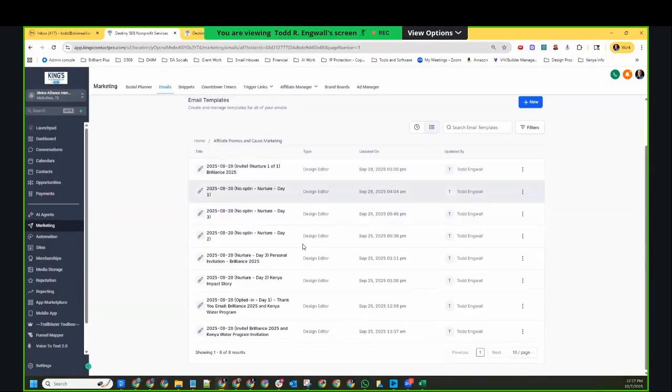So in order to do that, here's the invitation. And then for those that opted in, here's a thank you email. Then here's a nurture email for day 2 and day 3. And then if they did not opt in, if they didn't fill out the form, click and then fill out a form that they'd be interested in getting involved in the 3-day conference, we wanted to nurture them as well right there.